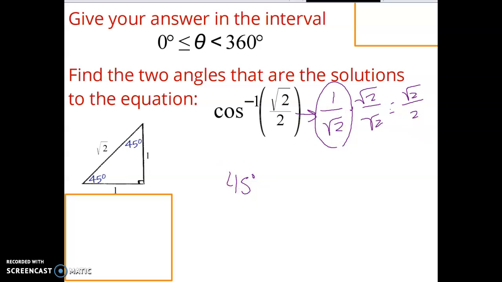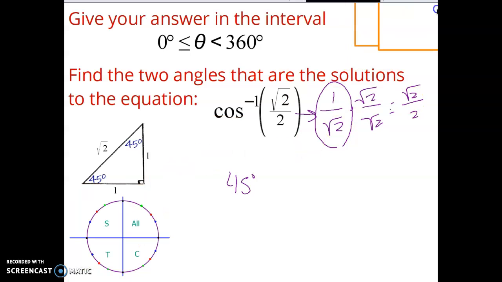And now I need to know which two quadrants cosine is positive in. Well, cosine is positive here in the first, so 45 degrees will be my first quadrant answer. Cosine is also positive here in the fourth. So if I go around the unit circle and I stop right here, 45 degrees away from 360, 360 minus 45, 315 degrees. So this time the question asked me to answer in degrees, so I've given 2 degree measures. I do not need to change this one into radians.